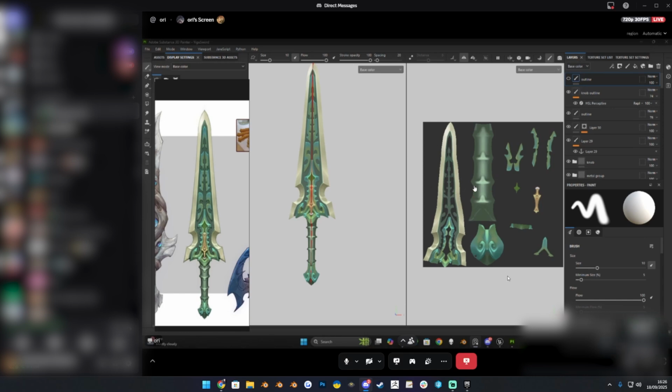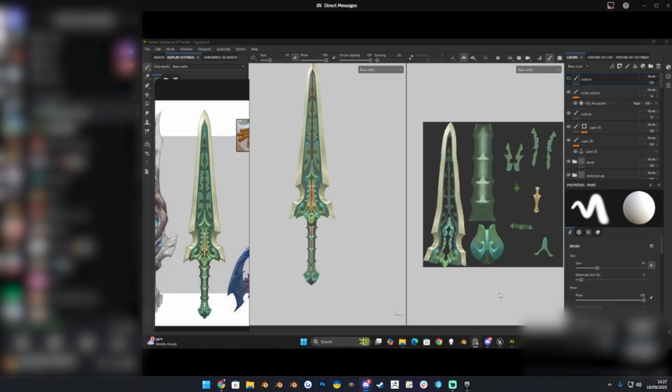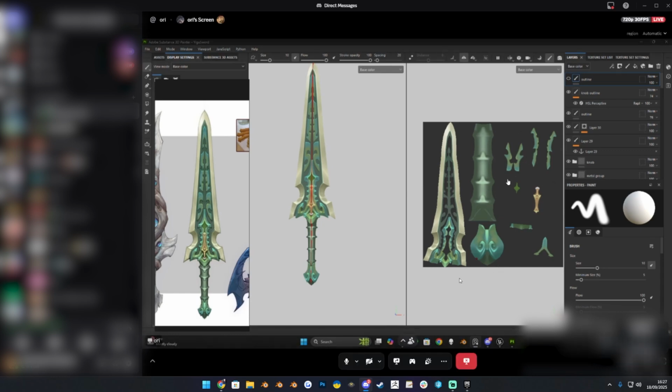So talking about UV first, you've got quite a bit of UV distortion going on in the actual sword part. But the sword is laid out correctly, taking up as much space as it can, so that's fine. A common mistake is putting it on the diagonal to try and get more texel density, and you didn't do that, which is great, because when stuff is on the diagonal, it actually takes up more pixels for the same resolution.